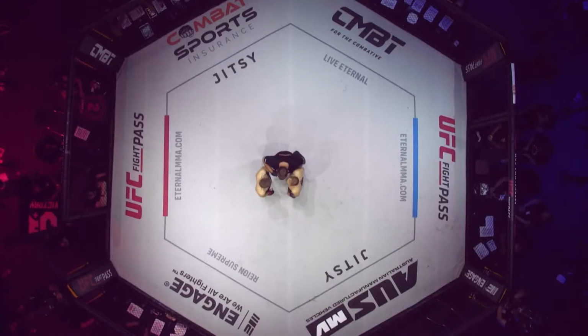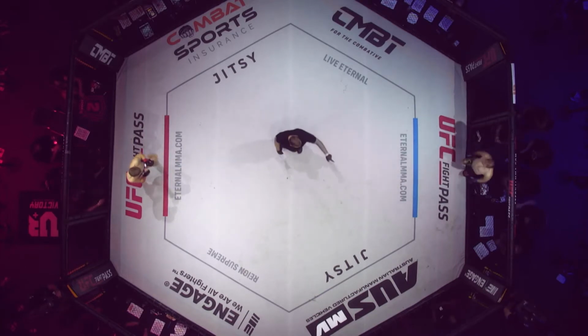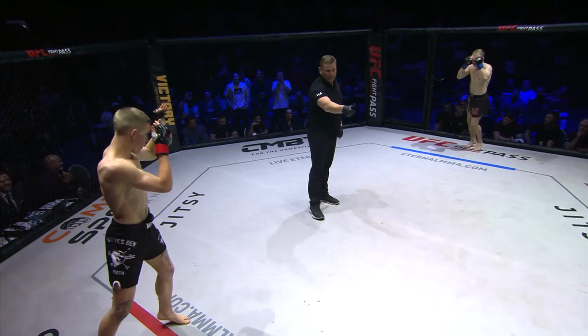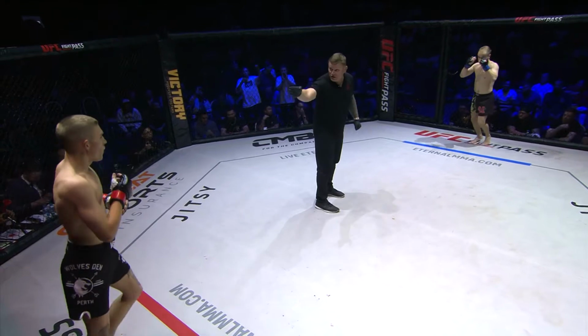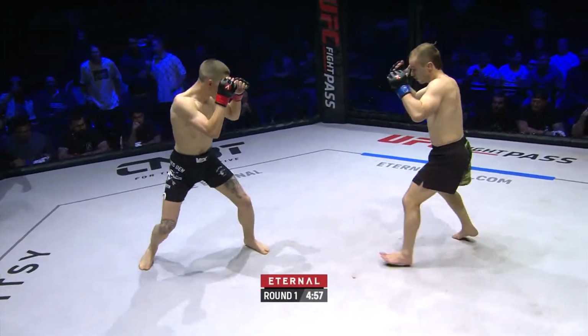As the fighters received their final instructions from our referee, Matt Wynn. A lot of hometown support here for Frank the Tank Jankowski against the Adelaide boy. You can hear them already. They're fired up here at HBS Stadium in Perth, WA. Hope you're enjoying our coverage on UFC Fight Pass, and we are underway, scheduled for 3 5-minute rounds.